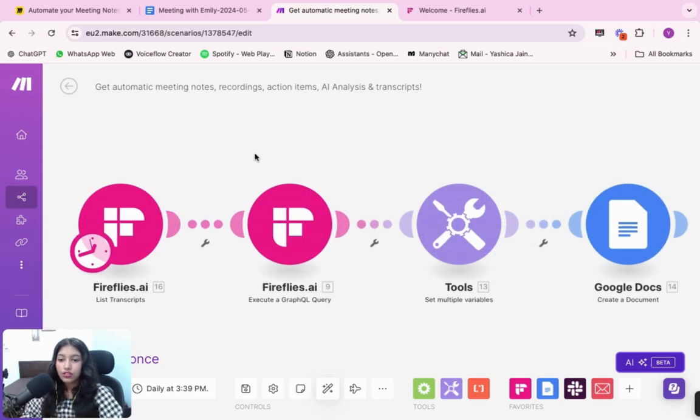Yeah. So just to clarify some doubts that people have regarding Fireflies.ai, so it's going to join every single meeting that is there on your calendar. Just make sure the calendar has the link to the video conferencing, and this is going to join the meeting. The name is going to be Fireflies.ai note taker your name. So for me, it is Fireflies.ai note taker Yashika. As simple as that. And it's going to look really cool that you have your AI assistant on the call. And then as soon as that is done, every 24 hours this automation is going to run and it's going to send you the document that I showed to you.